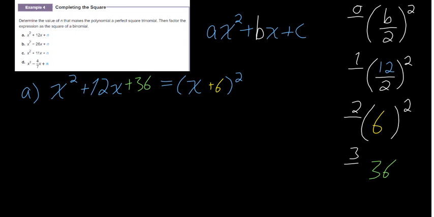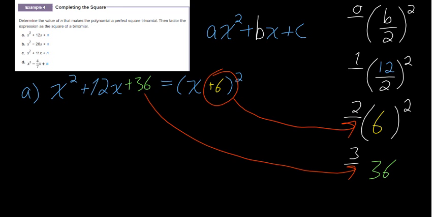Okay, so again, notice how this 36 at the tail end of the trinomial, the quadratic expanded out, corresponds with step 3. And notice how this 6 up here corresponds with step 2. Now here's the thing. You could, if you wanted to, and there's nothing wrong with it, but it does get a little tedious as soon as we get into fractions and stuff, which we will see at least in both examples C and D.